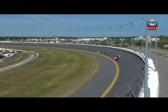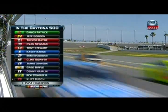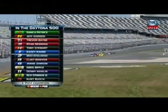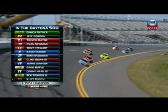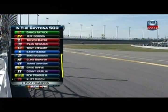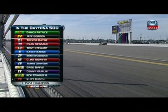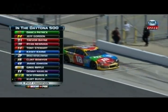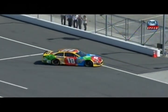So here is the perfect storm by which Dale Earnhardt Jr. could miss the Daytona 500. Danica Patrick and Jeff Gordon are on the front row. The next 4 fastest speeds are locked in. If none of those 4 drivers race their way in on Thursday, they will take 4 spots. Behind them are the 6 car owner provisional positions at the back of the field. If none of these drivers race their way in, they would take those positions. The final spot in the field is reserved for a past champion. Kurt Busch is the most recent one, but he's not going to need that. The question would be if Terry Labonte needs the past champions provisional from out of race 2, and if Dale Earnhardt Jr. finishes last in his Budweiser duel, car 88 misses the Daytona 500.